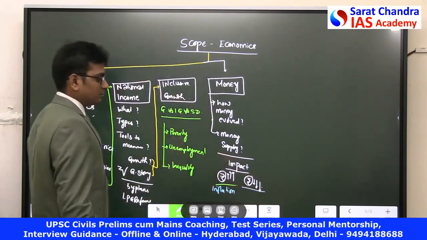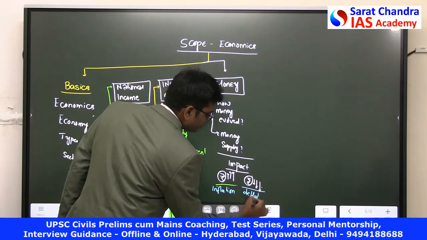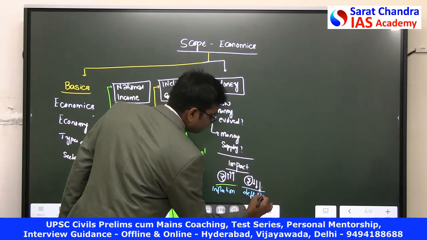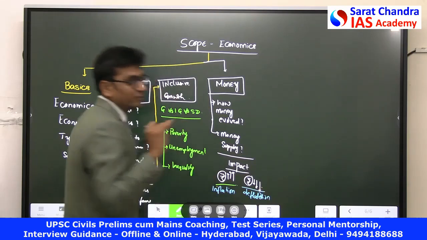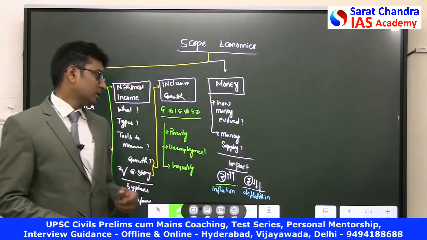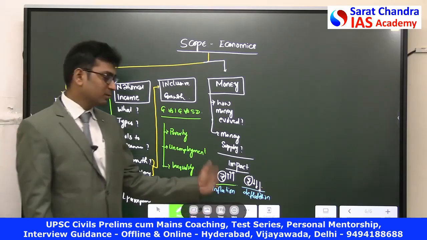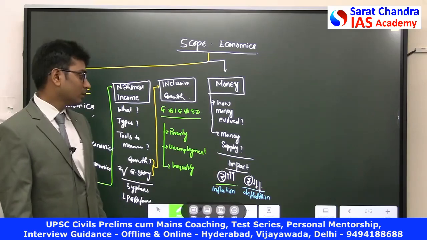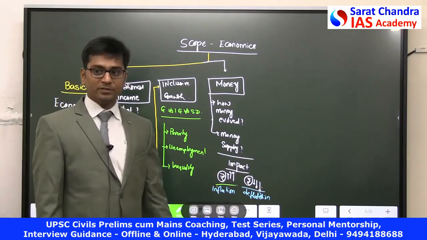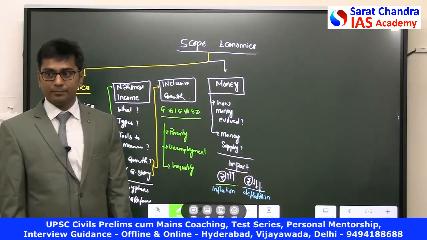If there is no money, what do we do? We get deflated. Deflation. There is the concept of inflation and deflation. Right? We say the tire gets deflated, the tire is punctured. What does this mean? Money is gone out, air is gone out. So there is the problem of inflation and deflation. This makes us discuss the topics of what inflation is and what deflation is.